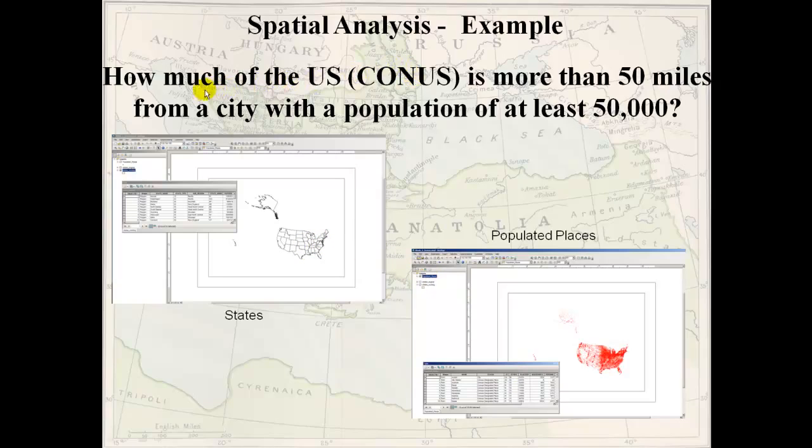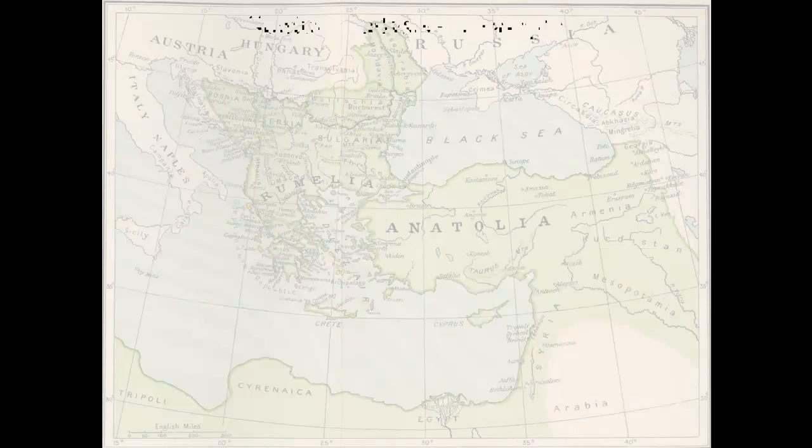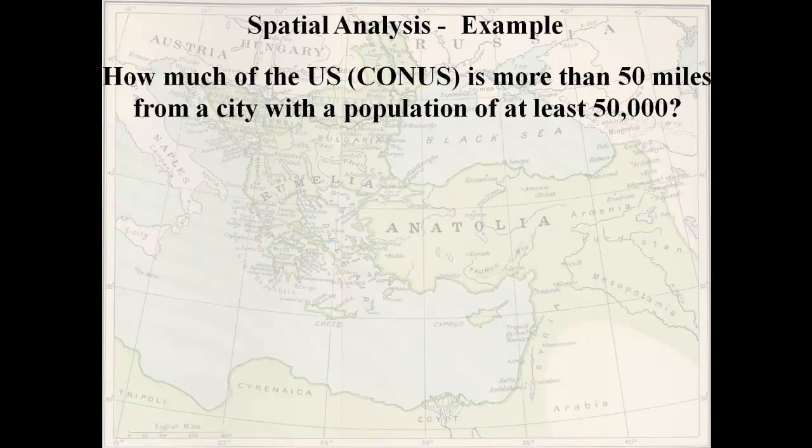Now we need to answer this question. So in order to do that, we've got to go through a series of steps. We'll call that a geoprocessing workflow. We'll apply some geoprocessing operations to the data and get to the answer out the other end. One of the first things that you might think about is those data sets that we have are for all 50 states, and the question's asking for the lower 48. So how are we going to restrict this to just the lower 48?